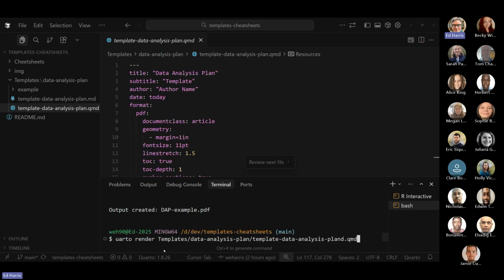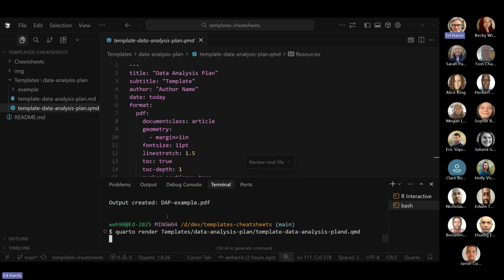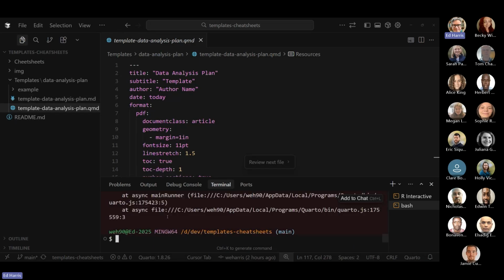Just keep your eyes up here when I hit enter. Some stuff will go by fast down here in the terminal, but if you can see the... oh, I'm missing the Q. Thanks for that. I would have figured that out, but it's probably faster. I'm just going to hit the home key and put in the Q. You're very quick at catching typos, so thank you. And if I just hit enter, keep your eyes up here and we'll see the PDF pop in. 3, 2, 1. Oops, I've got an error.